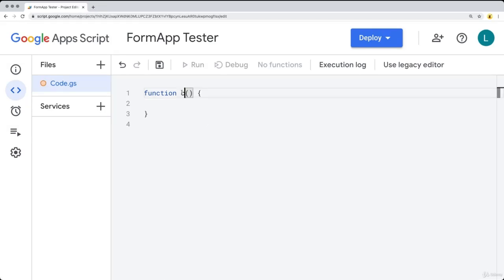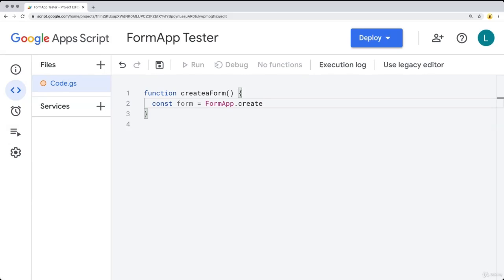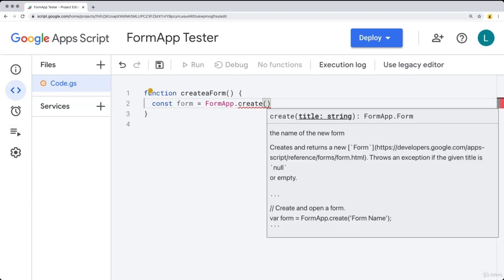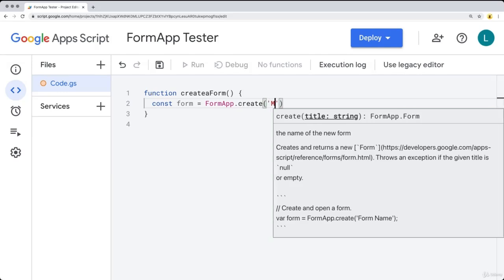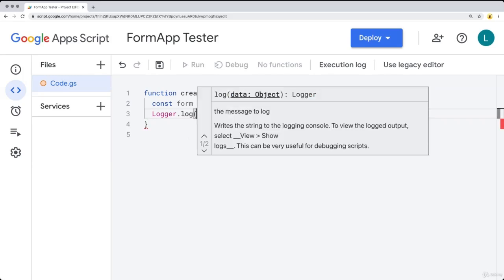Let's give the function a name, createForm, and then within the function, the first thing that we want to do is define a variable, and this is going to be our main form object. So we're going to use the FormApp service in order to create a form. So use the method create, and we're going to create a brand new form. It does require one parameter, and that's going to be a string value for the title, and I'll just call it My Form. And then once you've created the form object, then you're ready to start adding to the form, to constructing the form.